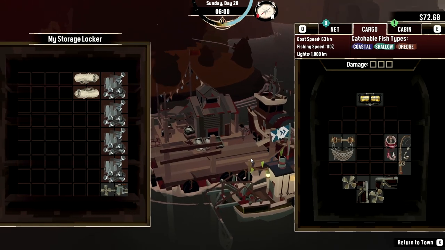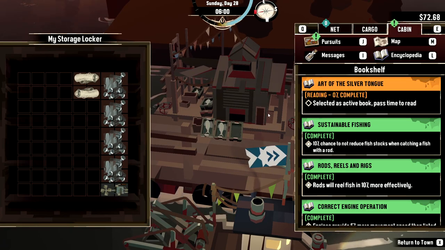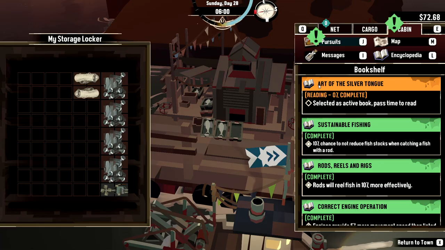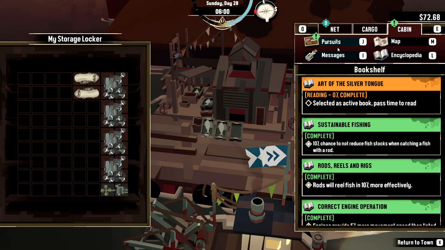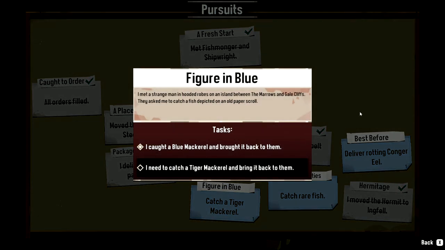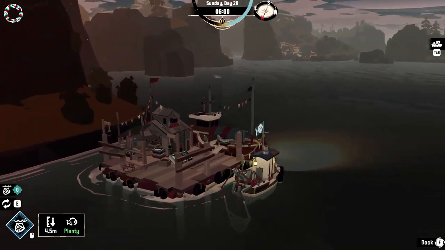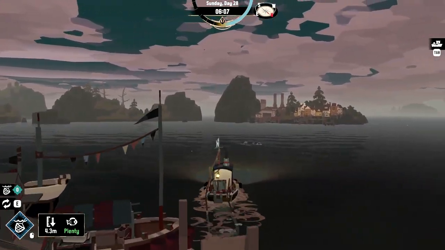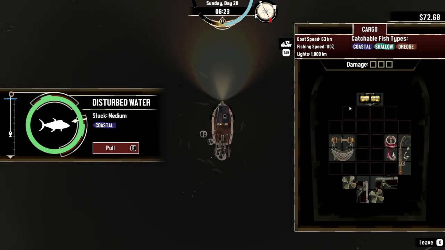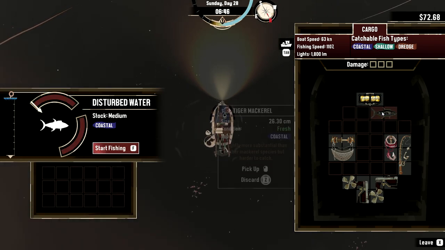Cool. What am I looking at? What you got for me? Oh, my book. That'll do. Catch a tiger mackerel. I know. Cool. Well, at this point, do I need to click it? At this point, we might as well just get out there and see what we can drum up during the day. We've got our thing down. We are so quick right now. Oh, just like that.